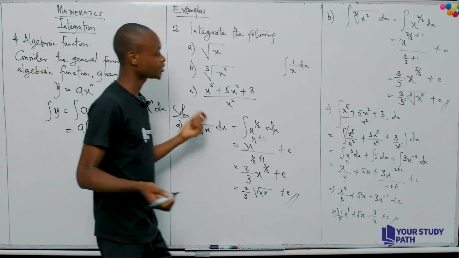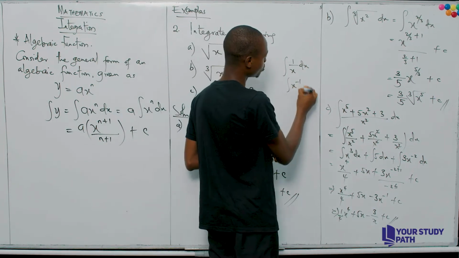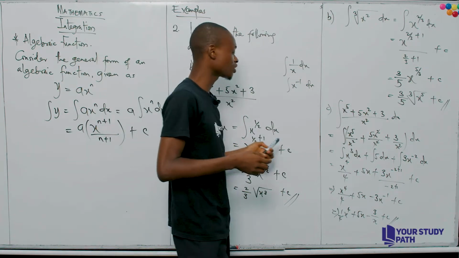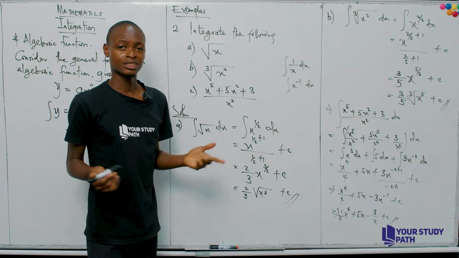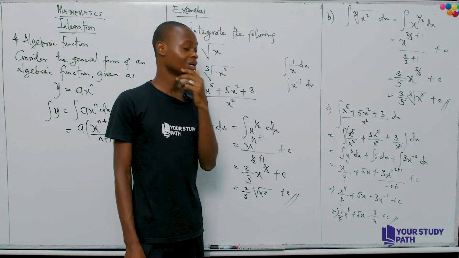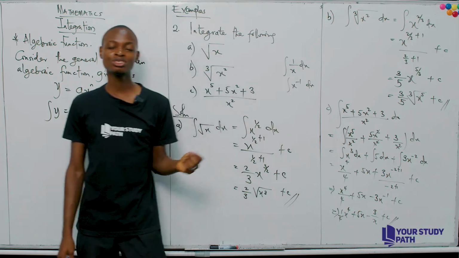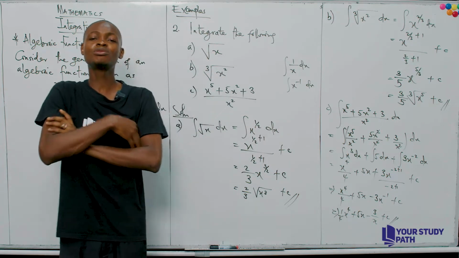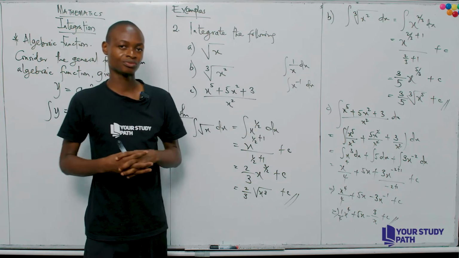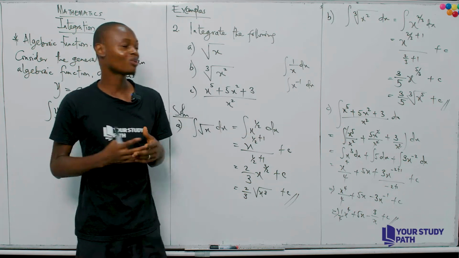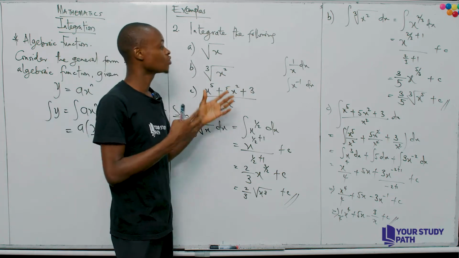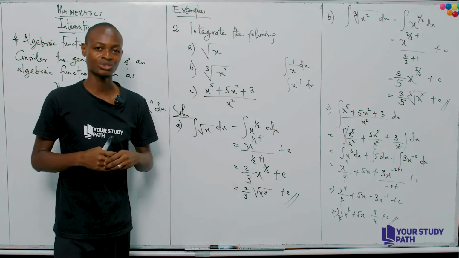Of course, you could write it by law of indices as x to the power minus 1 dx. But the moment you carry out the same process of algebraic integration, and then you add 1 to this power, you have minus 1 plus 1, which is 0. But then you have to divide by the new power. So it means you have to divide by 0. But then the moment you divide by 0, what happens? You get an undefined function, which means that we cannot approach solving this integration by this method, even though it is in fact an algebraic function.